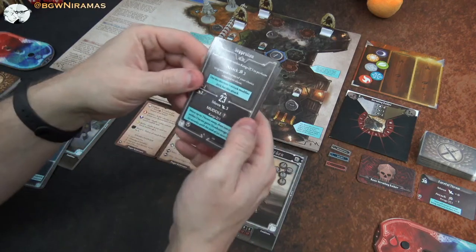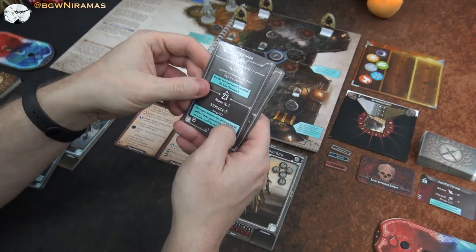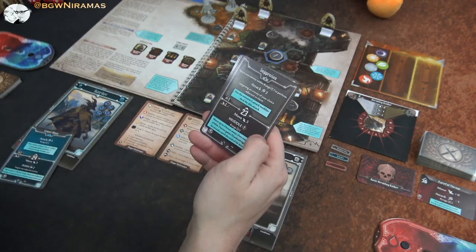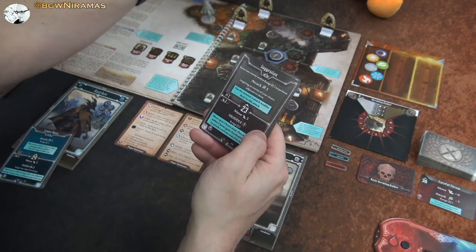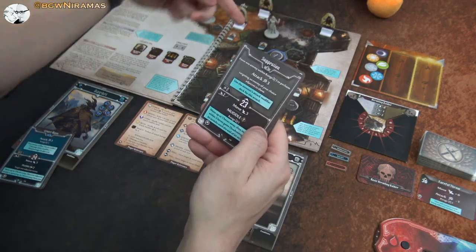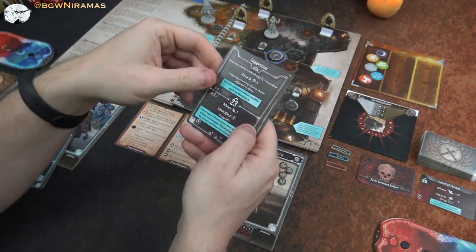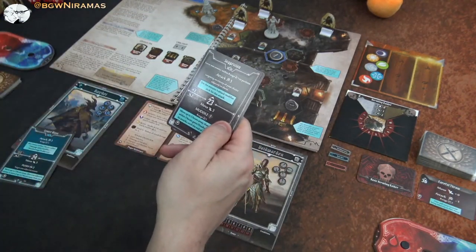She will move 3 and muddle. So I'm thinking, let's see if she goes. She could go 1, 2, 3, stand on the coin. She will pick up the coin at the end of the round, which is nice. And she will muddle someone 3 within range 3, I think.